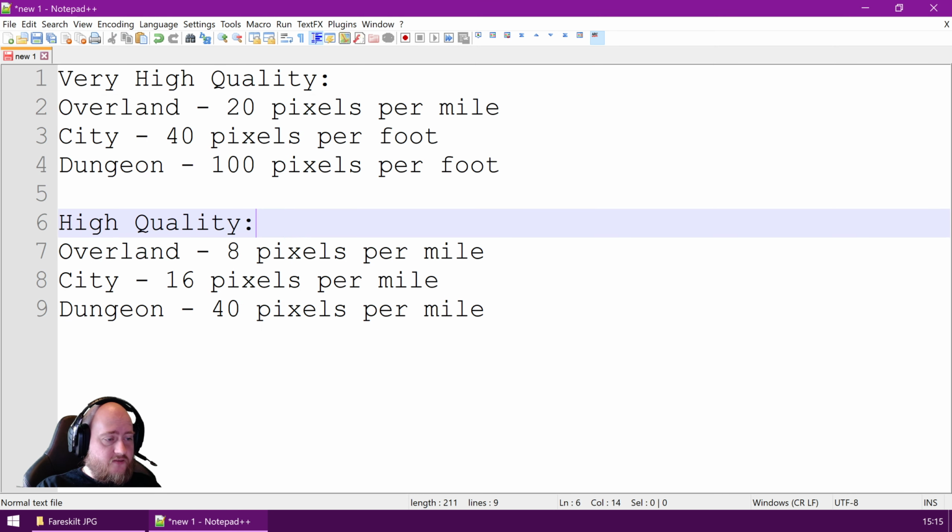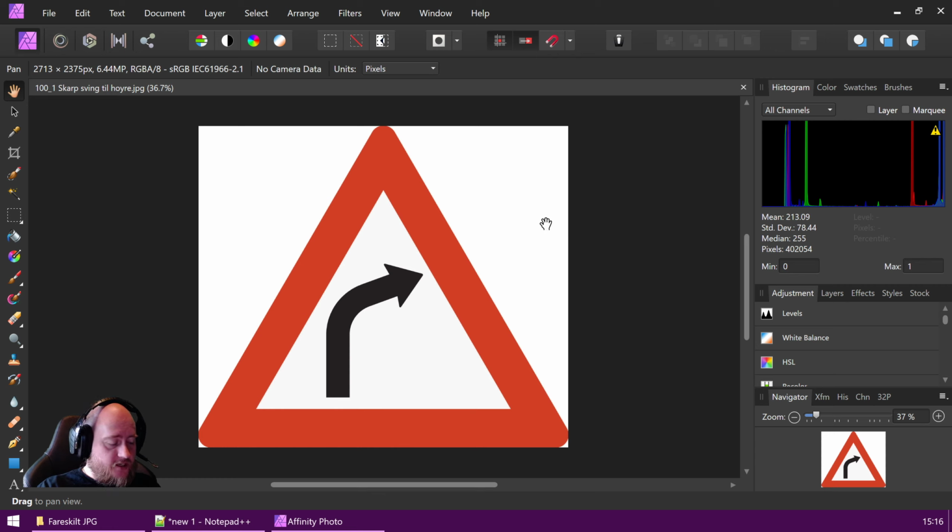So I'm going to just show how to prepare one of these images for now, and just open the image. And right now I'm using Affinity Photo to edit this. You should use whatever image editor you prefer.